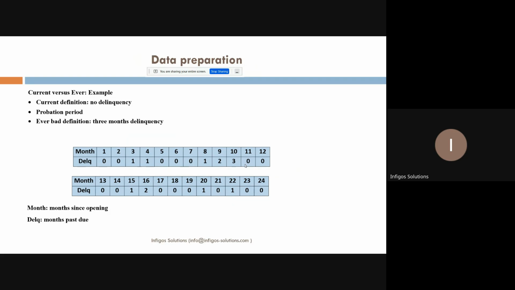This is the observation window. So you have current. Current means currently no delinquency. For 3 months there is no delinquency, so you can decide it has gone to current. Suddenly he goes into arrears again. Again the second month, third one, again here he becomes default. Again here basically he pays. So depending upon the customer behavior, you will decide whether to include them in the sample or not.